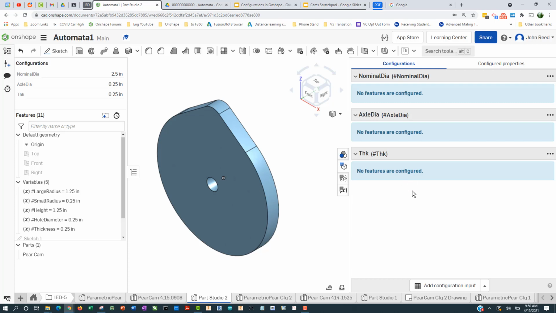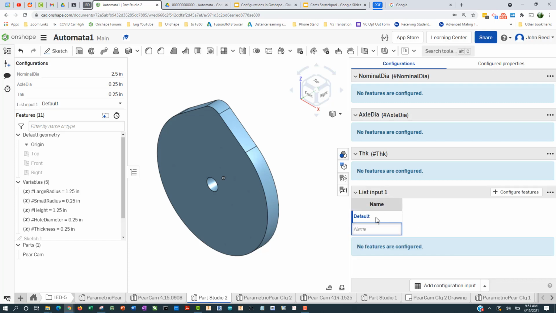All right, next step. Now that we've defined configuration variables, we want to make a configuration table. They call this a list here, but to me it seems like it should be called a table. But at any rate, let's go ahead and click it. If you click list, it's going to make this little list input, and the first one it's got is default. Each row here, and we're going to add columns to the right in a moment, corresponds to one version of our part. So we're going to have a default row here with more values over here, and then we're going to give another name and change those values so that I can select them.